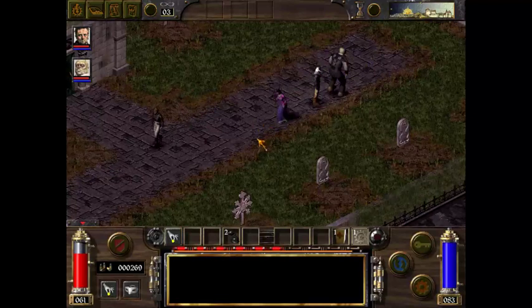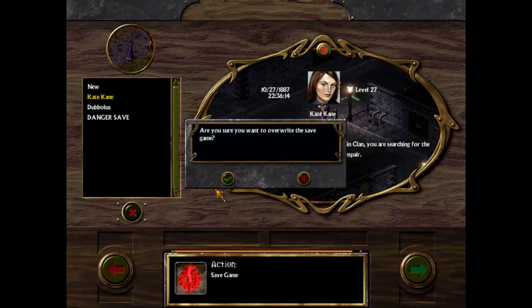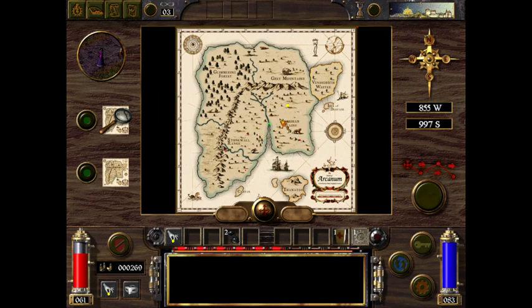I think you run into them in a non-violent context at some point. I will say this, and let me save here, but I do know if I could access the world map, right, okay. Yeah, on the world map, what I do know from the game is that you encounter most orcs over here in the Morbihan Plains, and that's just a huge area of plains, but I know if you look into the books in the game, the Morbihan Plains were the Morbihan Forest, which was full of orcs and elves, and it wasn't as violent. And then the lumber companies came in and just turned it into a plain by over harvesting. So that suggests nature versus nurture.